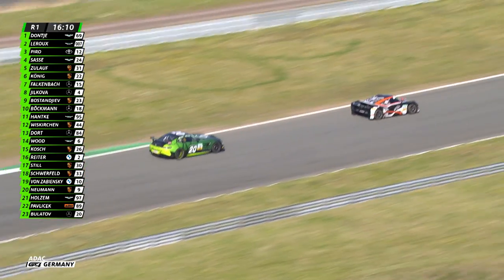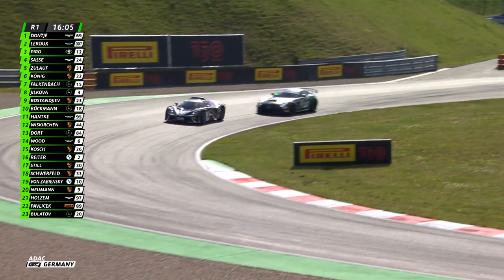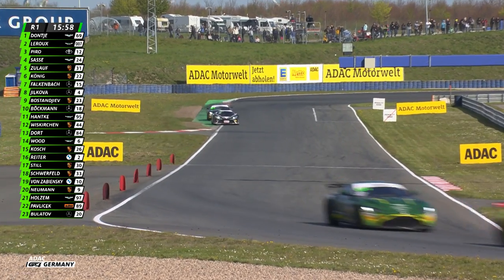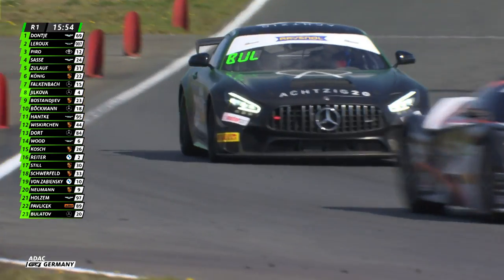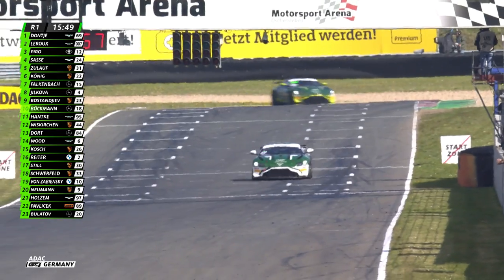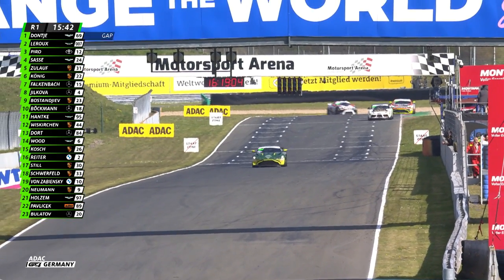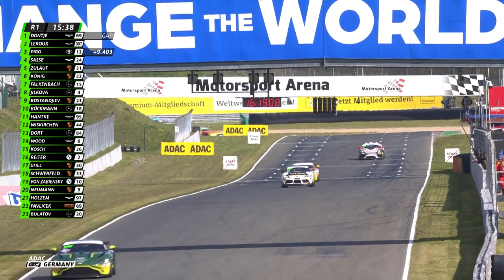And any driver who's awarded a penalty lap will need to pass through that box for one lap at a maximum of 60 kilometers an hour. The box is about 200 meters. There it is, you can see it on the right-hand side of your screen. The driver will need to pass through that box at no more than 60 kilometers an hour. It's kind of like a lesser punishment than a drive-through penalty, which would put a driver potentially almost to the back of the pack. Absolutely. It allows for some fairer ruling in certain instances up there in race control.